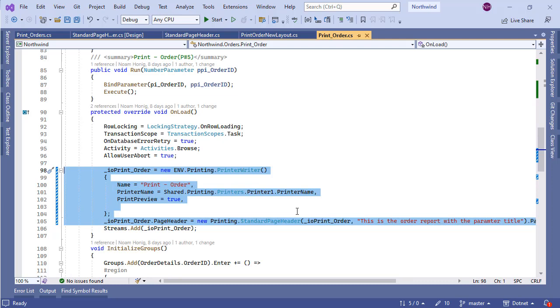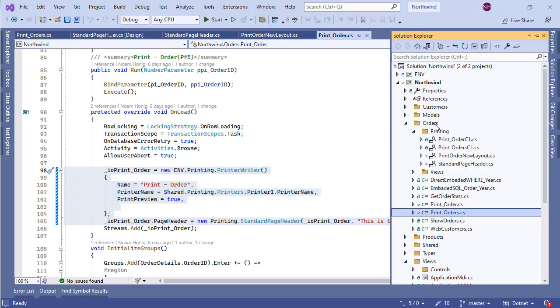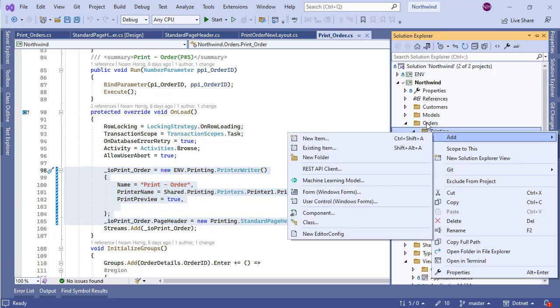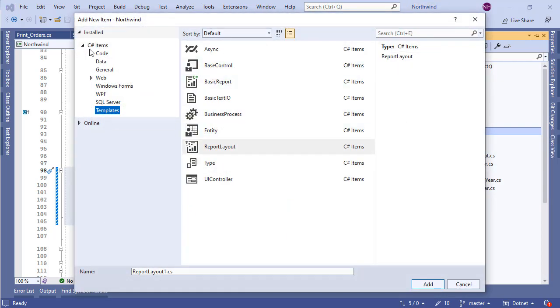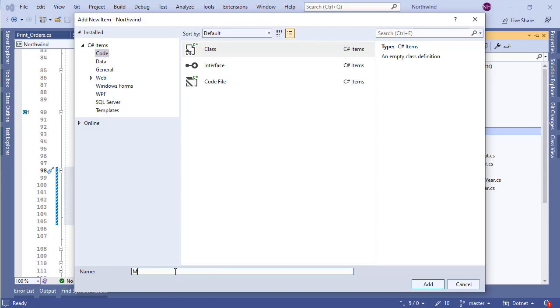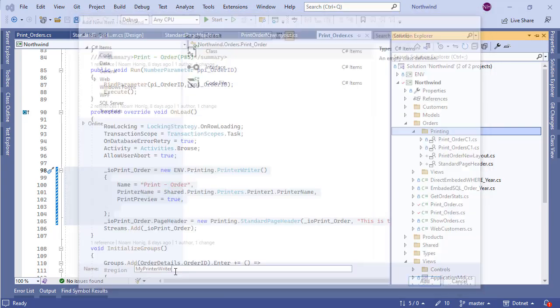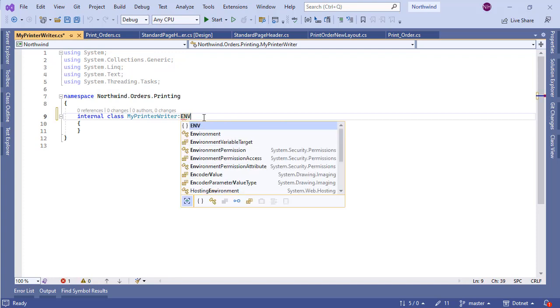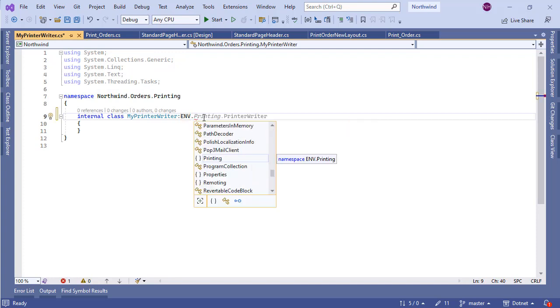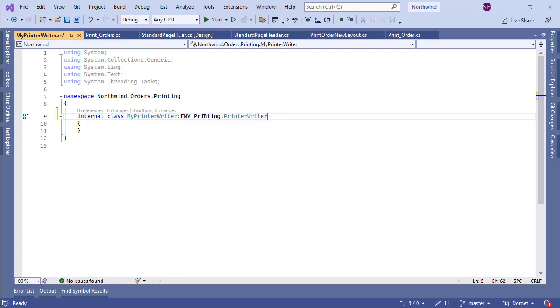So no problem, I can create my own printer writer. Let's go ahead and do that. I'll just place it here, but you can really place it anywhere you want. New item, just a class, MyPrinterWriter. My printer writer will inherit from Env.Printing.PrinterWriter.